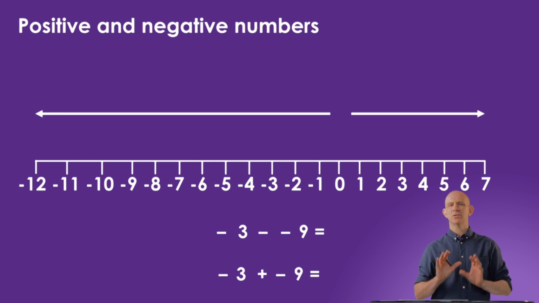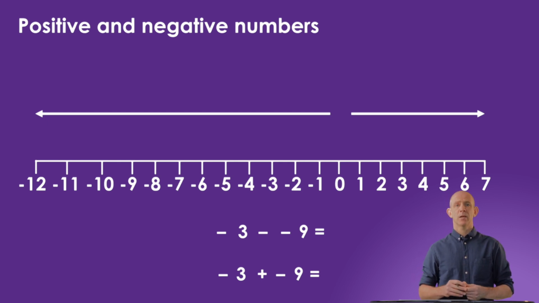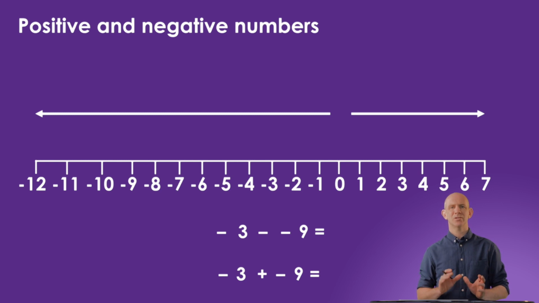Now let's talk about positive and negative numbers. So I've split these into 2 different operations. First of all, we've got addition and subtraction, and then we've got multiplication and division. Here, whilst we discuss addition and subtraction, you can see a number line. When we're talking about addition and subtraction, you have the operation and then you have the polarity of the number, whether it's positive or negative.